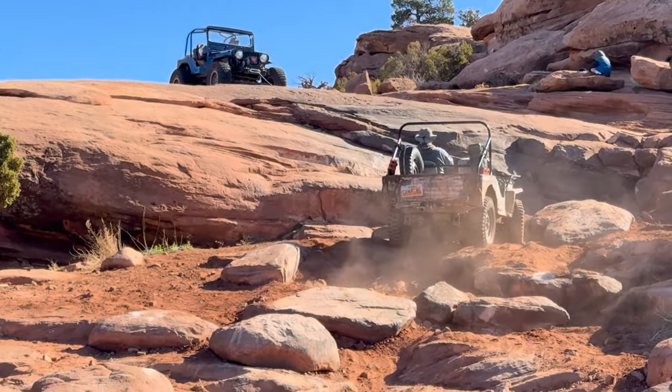We found that one of the main things you need to do on this obstacle is make sure that your passenger rear tire stays up on that wall, that's kind of a shelf there. You need to stay up on that. If you slide off of it, then that ends up in a really tight spot. You'll see later where we made a couple of mistakes.